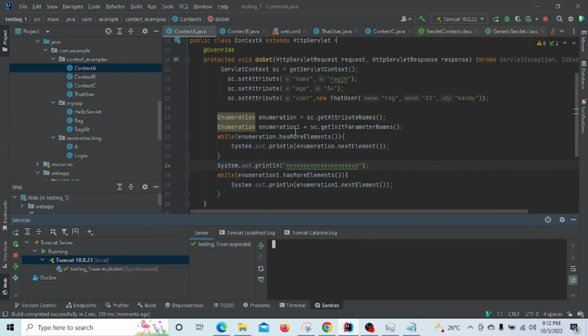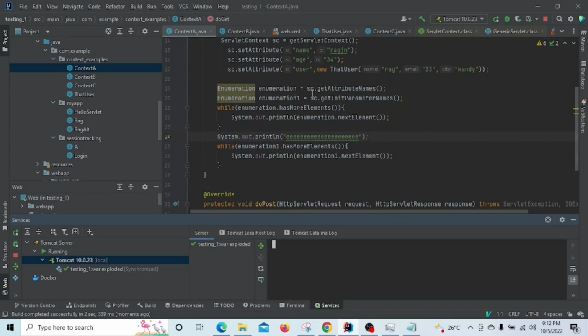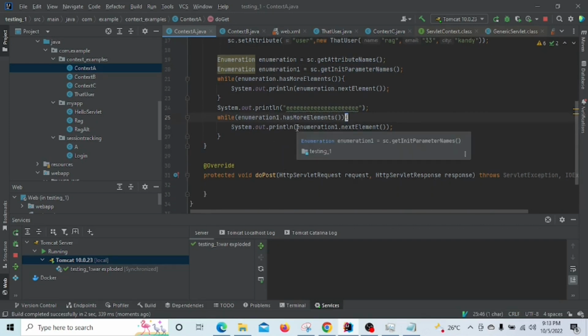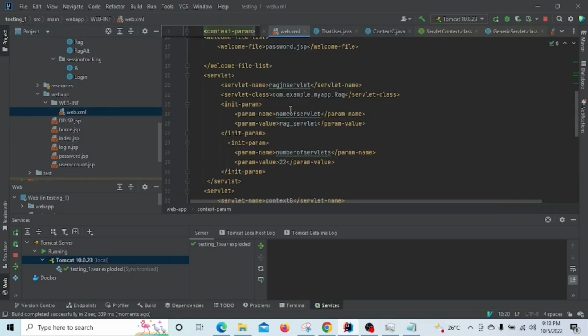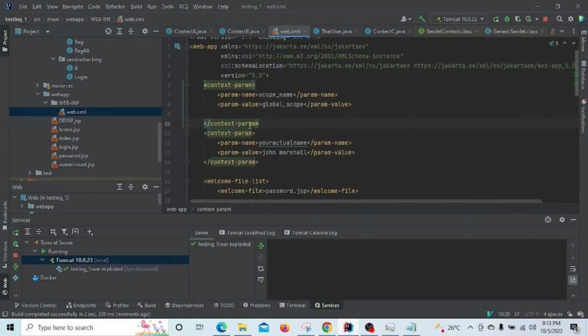And here you can get all the init params using the get init param names method. What I did was create a while loop, and it will give us all the init params. It should give us these two, I guess. Yeah, the scope name and your actual name.